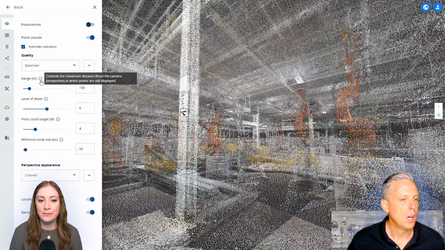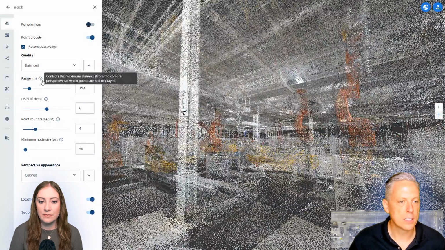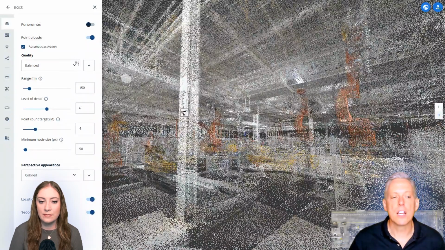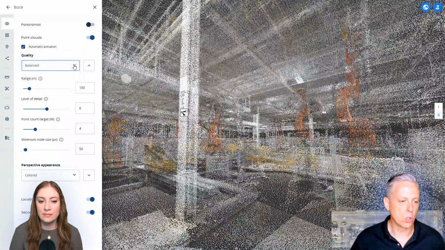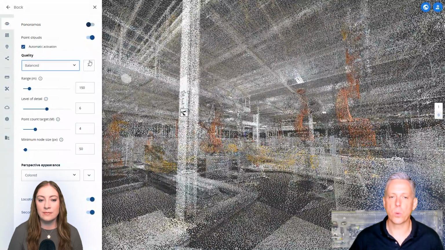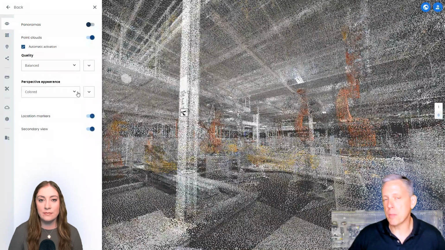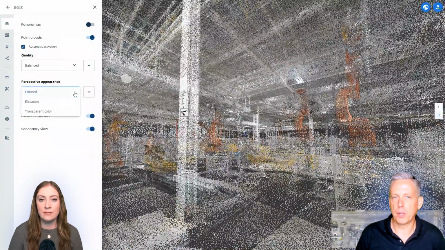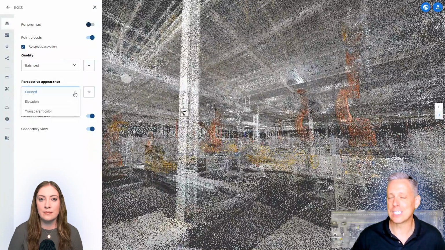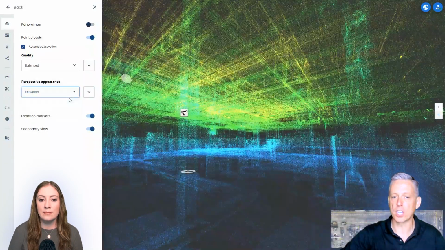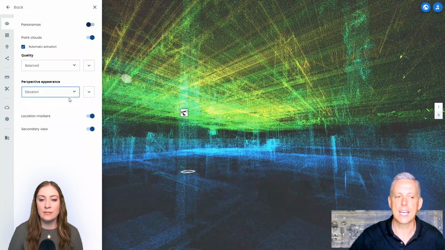Okay. So I'm going to take this back down to balance, which I didn't change, so we're good there. The other thing that you can change, and again, I'm not going to go into the gory details here, is the way that the point cloud data looks on your screen. I don't typically play around with this very much in manufacturing settings, but you can change things to an elevation setting, so you can change the gradient of the color depending on the elevation of the site.